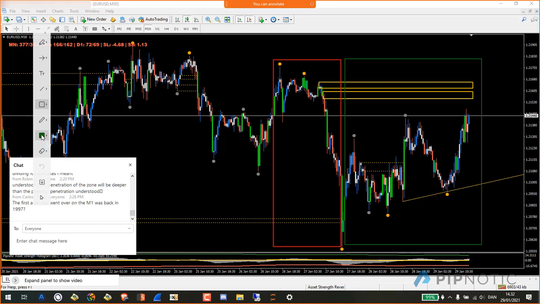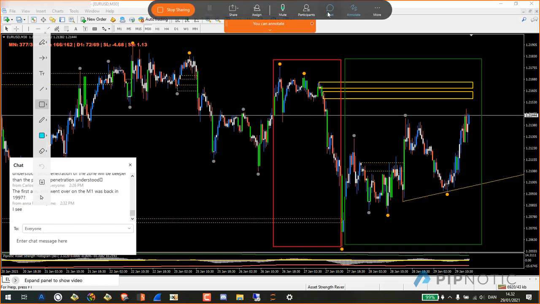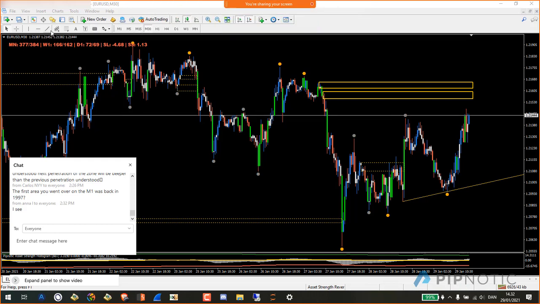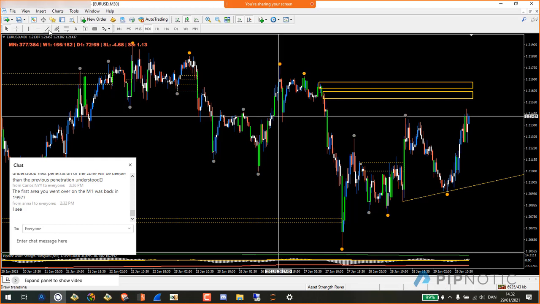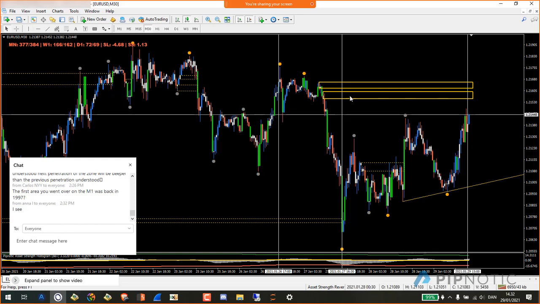And so here, there's not a lot to do, is there? We have this one here, which is nice. Can you guys see my mouse? It's not very clear, is it? I'm going to have to turn this annotation bit off. I'll just do this manually. So we know that we have our box, the high of which is here, and it's divided here. So here's our sell zone, and the buy zone goes to here.